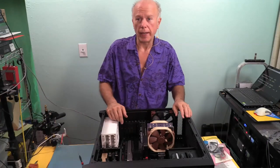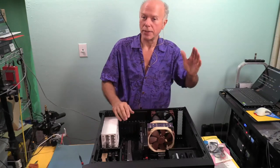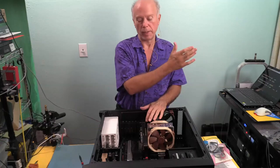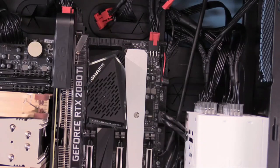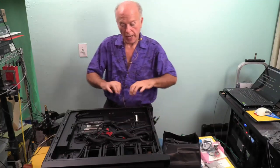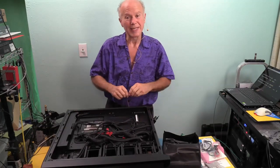The reason we're plugging in the PEG connector - PCI Express graphics - we're not installing a second video card, but we will be installing the NVMe card. That's going to be in a separate video. And we also have the Thunderbolt card - that too is a separate video. Basics, keep it simple. So we have that plugged in, put everything else back out of the way. We're not using zip ties - this is for temporary housing. Once we're satisfied with everything and if we leave the power supply in, we can replace these twist ties with zip ties.